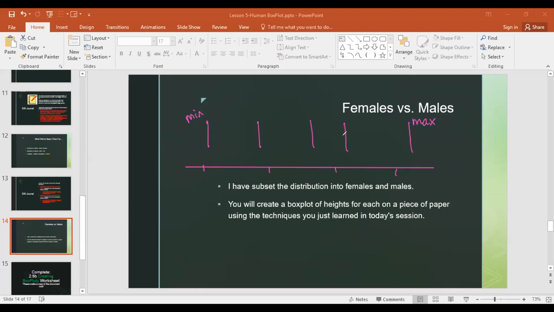And then the 3 in between: you have your Q1, you have your median, and your Q3. You create the box using your Q1 to your Q3. So this is literally your IQR. And then from Q3 to the maximum, you draw a line through the middle. Q1 to the minimum, you draw a line through the middle. This is your box plot.